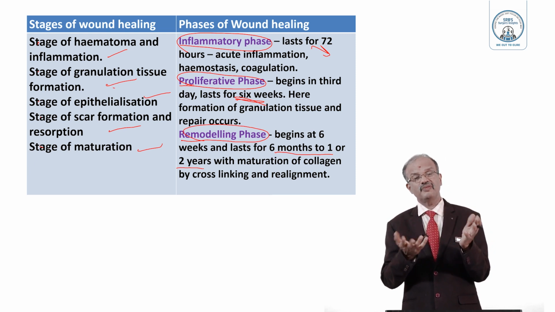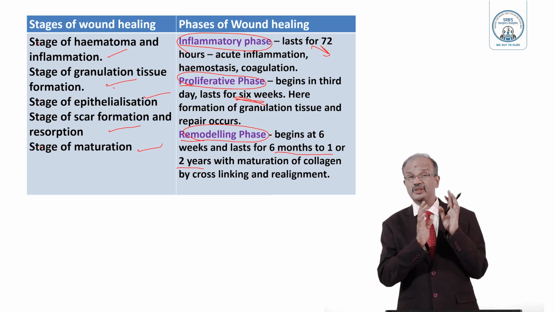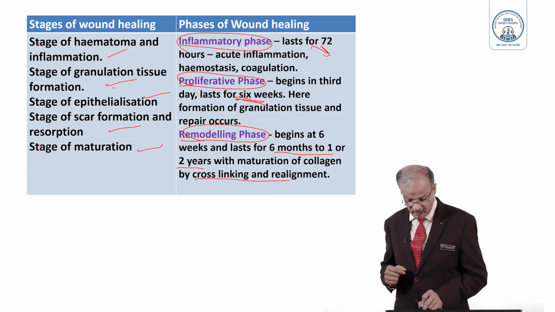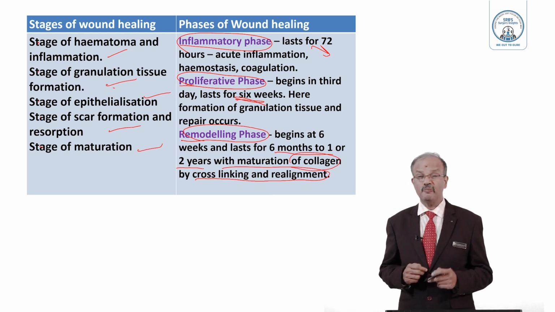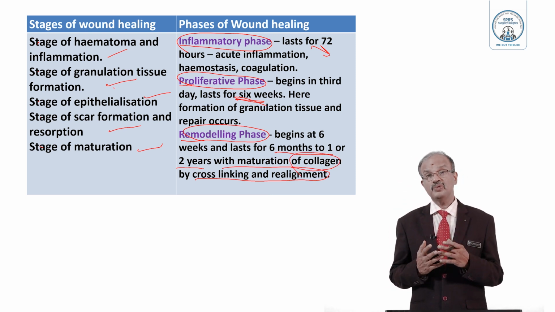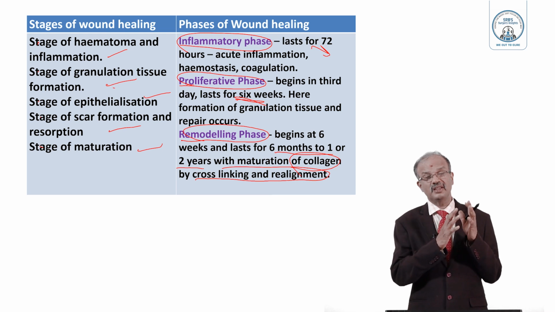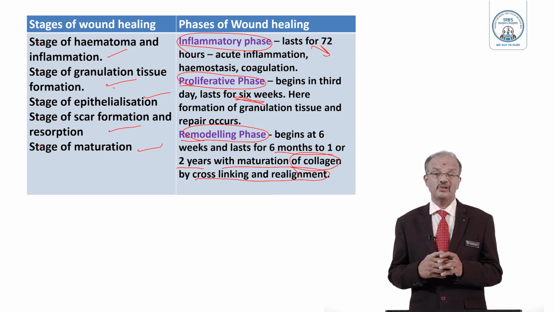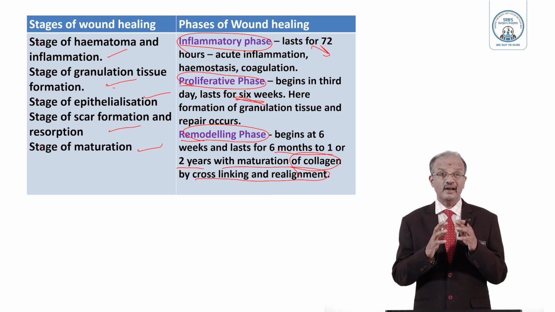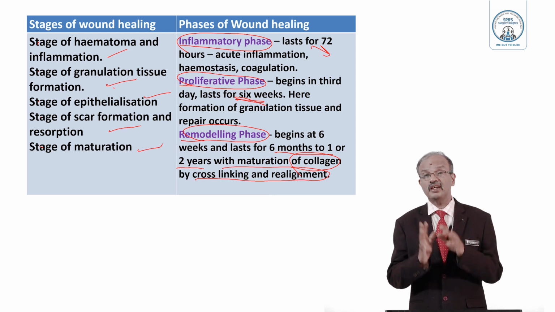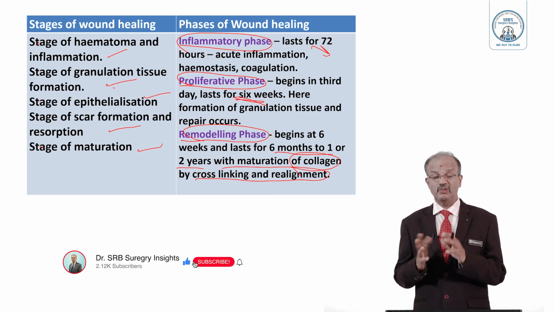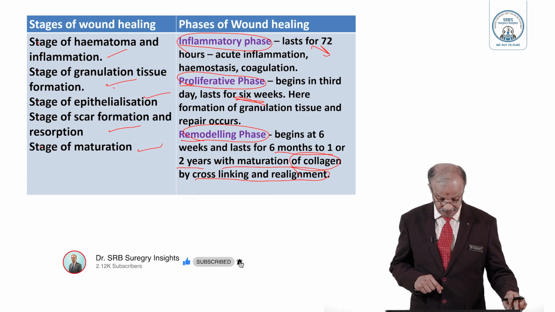Immature scars are different, mature scars are different. Initially, immature scars will be formed. Eventually, mature scars will be formed by cross-linking and alignment. Collagen is the main component of a scar. So the scar may be initially immature, eventually mature. It takes one or more than 1 year for the final scar to develop, to attain adequate optimum integrity, not 100%. What it was earlier will not be achieved, but optimum adequate integrity of the tissue and the healing process takes really 1 year actually. So there is a remodeling phase.